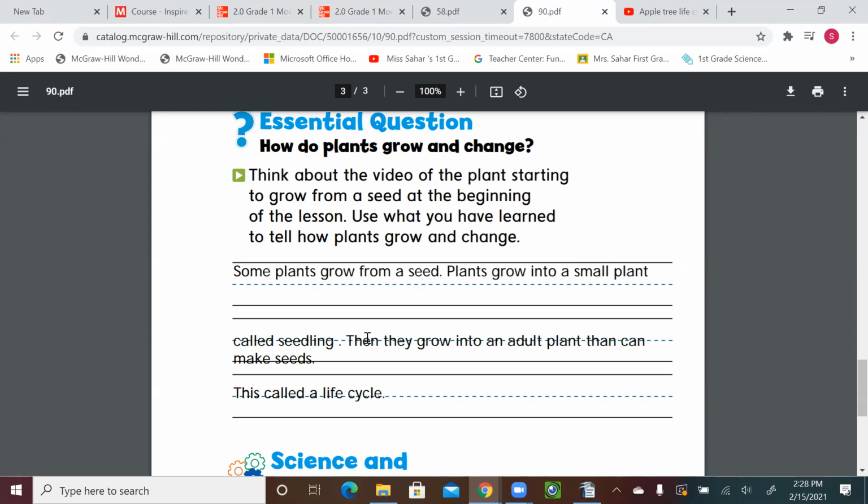All right, first graders, that's it for today. Thank you. Today we learned about life cycles. We learned about seedlings, and we learned also about the changes that happen to the seed to become an adult plant. We learned also that we can grow plants from seed. You can grow plants from part of the plants like the leaf, or you can use an adult plant and plant it like the potato.